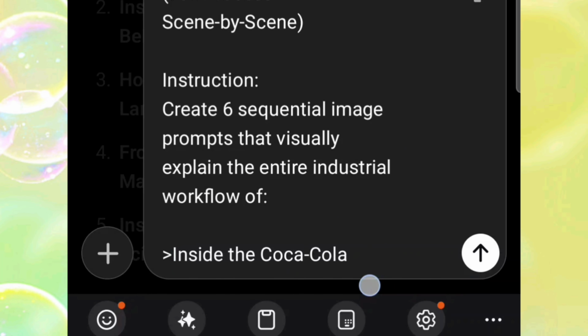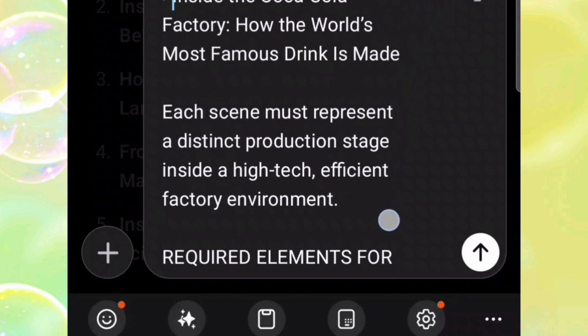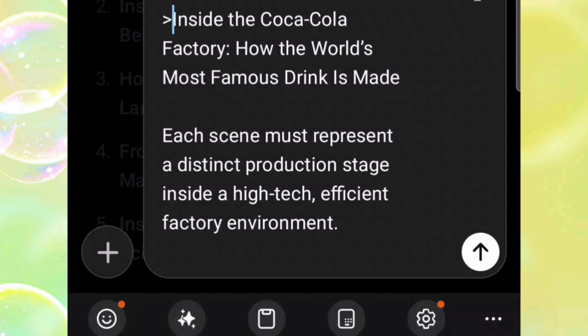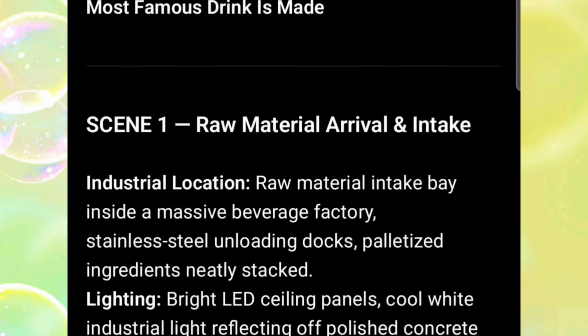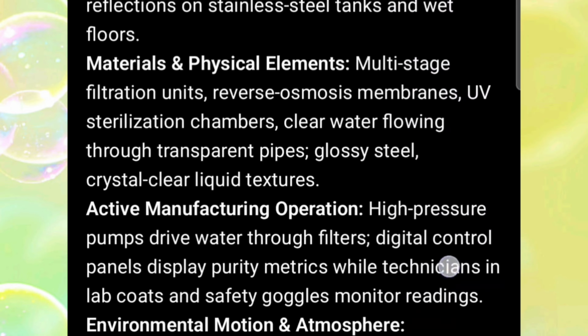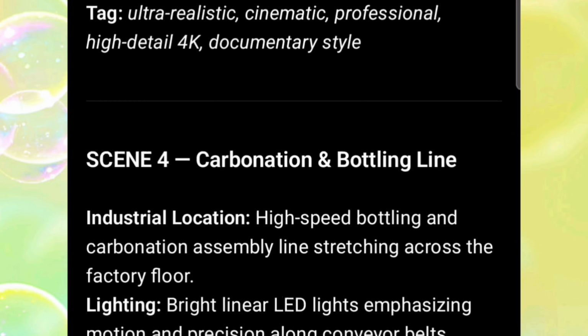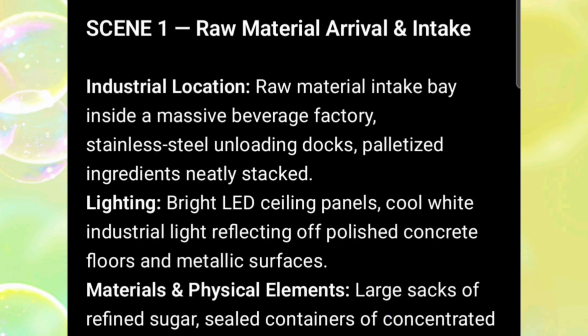Don't forget to do these 2 things, and then these are the prompts that follow. Okay, so with that, we're going to click on generate and then wait for it to load. Okay, so here we have our prompts ready. This is scene 1, 2, 3, and scene 4, 5, and 6. Okay, so now that all our prompts are ready, we're going to copy the first prompt.